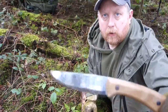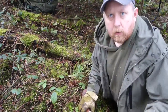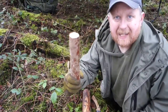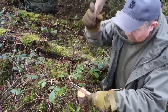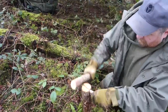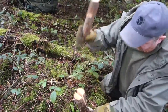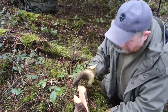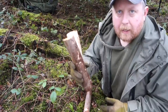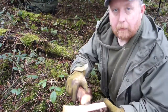We've seen how good this knife was before, shaping them poles. But now I've cut some firewood, we'll see how good it is battening. So this is my basher, knife on the block. Yeah, it's done it, the hard work. There's a massive knot in the middle of that one.